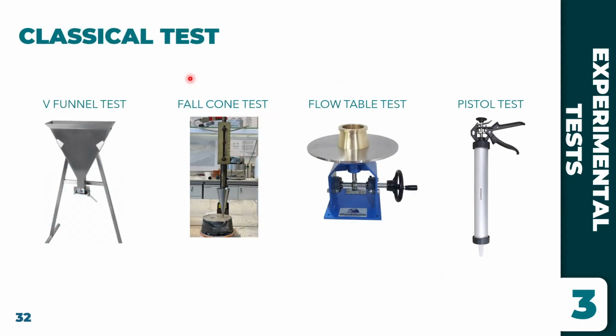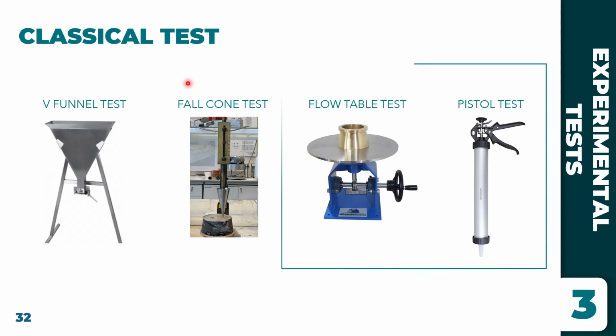And here are all the classical tests that I perform on the mixtures which I have, but unfortunately only two classical tests can show the suitable behavior for 3D printing mortar. With the V-funnel test, my material seemed to be too dry to flow out, and with the cone test, my material has no resistance against the cone tip. So to save time, I only show here the results of the flow table test and the piston test.